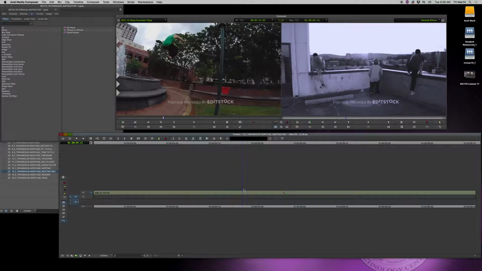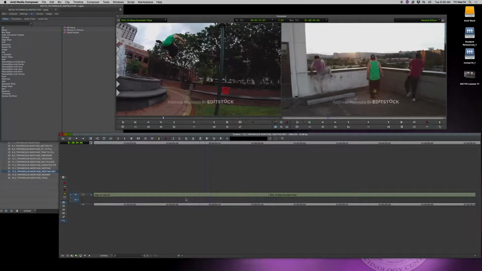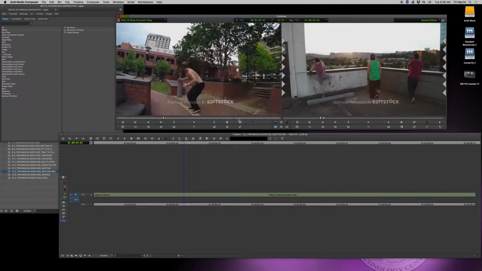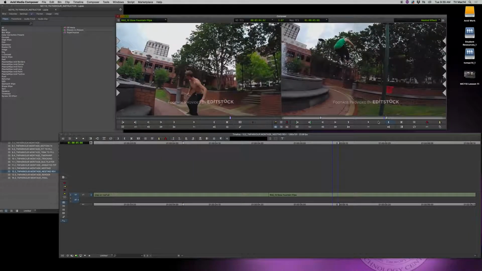Okay, so it makes editing a little bit easier if you wanted to edit some more footage underneath your nested effects. I can step in one more time, and here is the raw footage. Okay, so if I wanted to edit, I don't know, say we'll edit in another little clip. Let's see what's going on with this guy with no shirt. We'll edit this guy in.